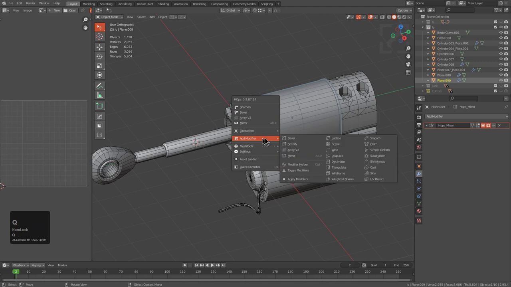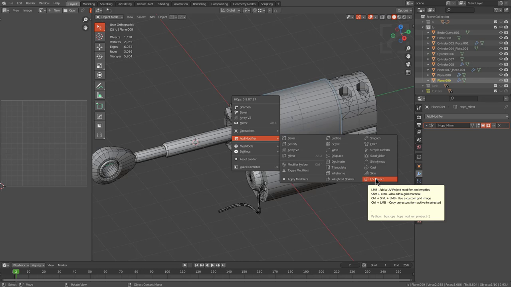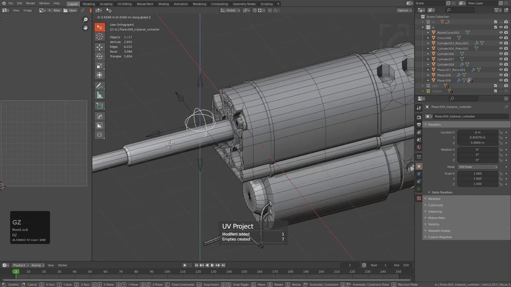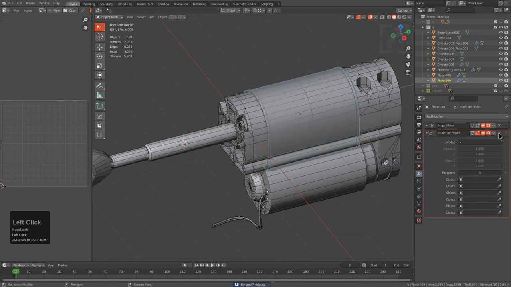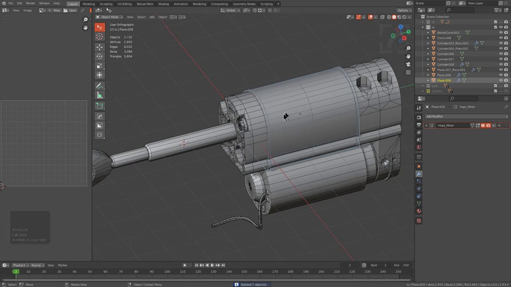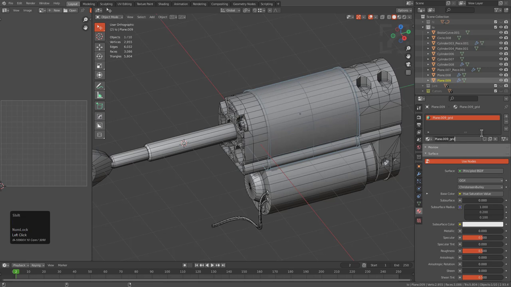And here we are going to hack HardOps again. So we can create a UV modifier. We create a UV material using the UV project modifier on... let's see, shift click. So if we shift click it, we'll create a material for UV project. And all we have to do is delete the empties and UV project. And we basically created a UV material just by shift clicking this. So I know it's weird, but that's how often I need it, is that sometimes I just need to remove a mod and just keep the material. And that's really all I need. So we can just call this matte UV.